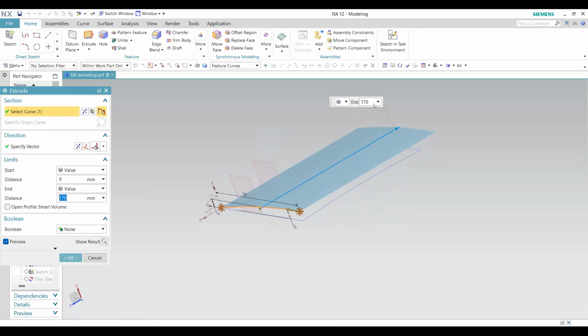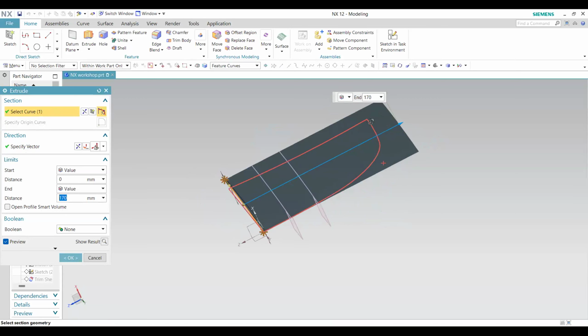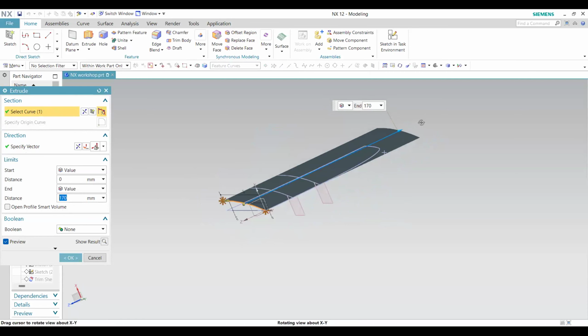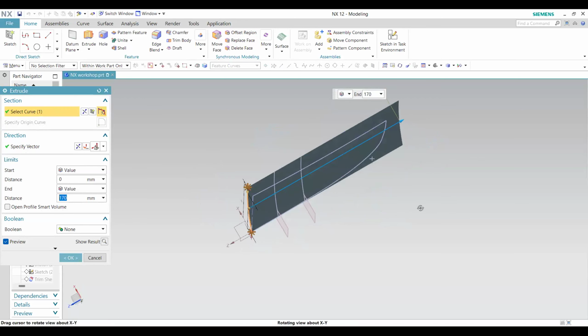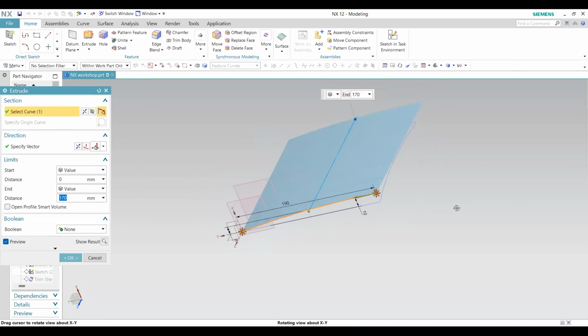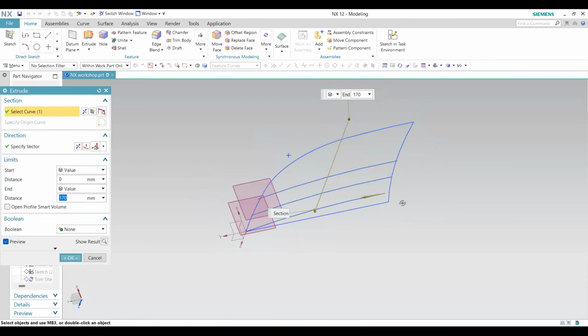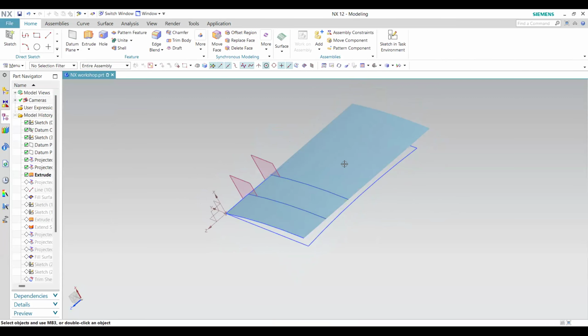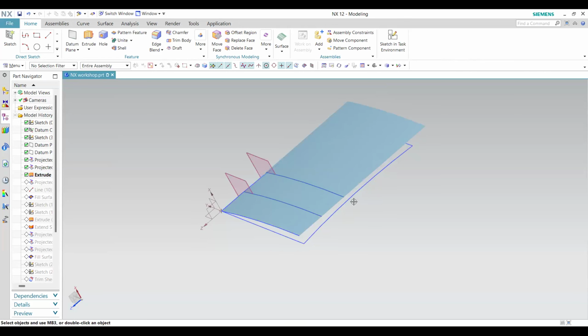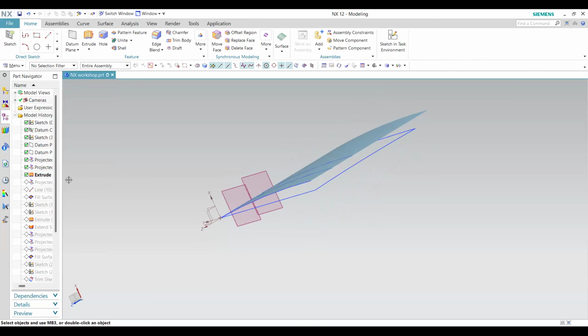You're going to create it at a length of 170 mm, basically a little outside of this base sketch that we have created. We don't want it to end exactly over here, because this is again just a base, right? So we have created a sheet out of it using this curve.